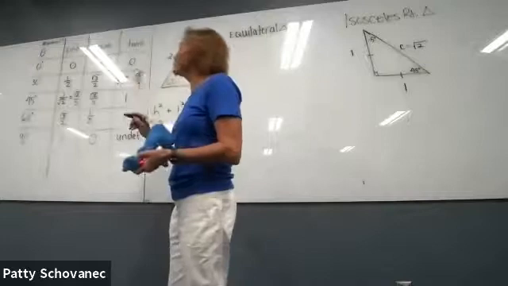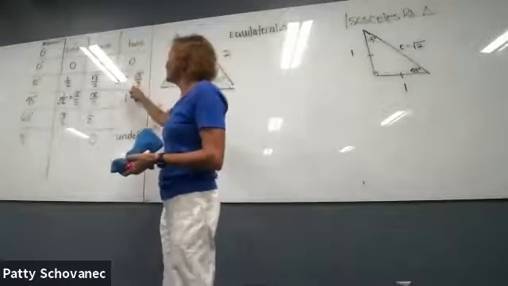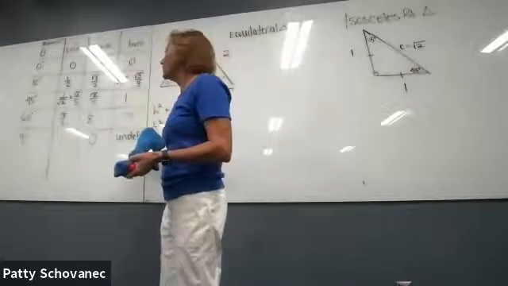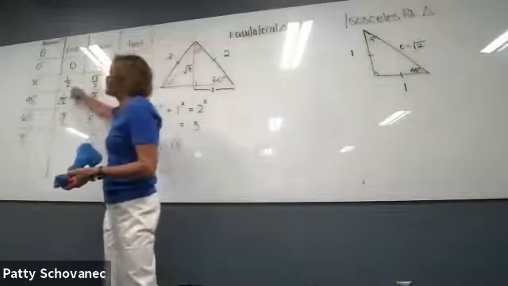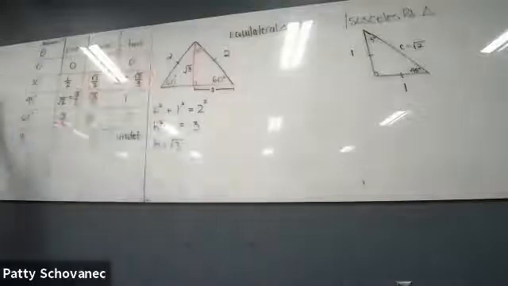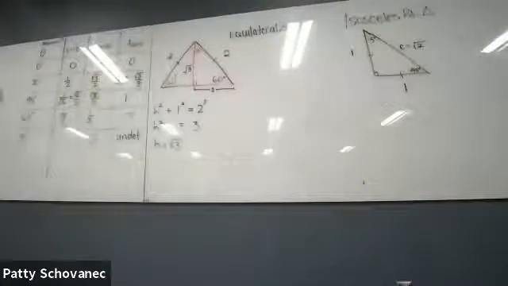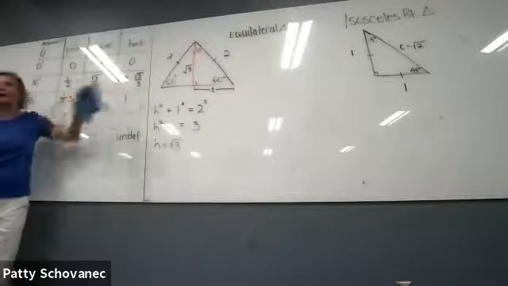So one thing I want you to notice is that this number over here in the tangent column is the same as taking the value of the sine and dividing it by the cosine. Take 1/2 and divide it by the square root of 3 over 2. We divide one fraction by another by flipping and multiplying. The 2's will cancel, leaving us with 1 over the square root of 3, which we rationalize to that.